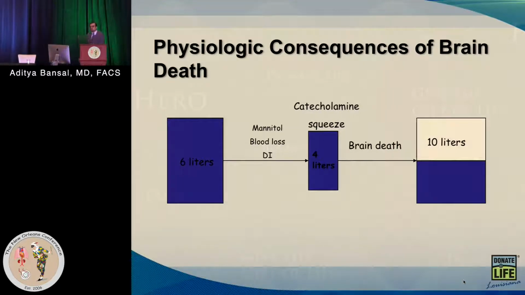And brain death happens, herniation happens at that time. Now with herniation, you have redistribution of all of this fluid into the capacitance vessels. So all of a sudden you have a decreased amount, it gets redistributed, and now you need 10 liters of fluid to maintain the same amount of circulation. So you're already in a significant deficit. That's why, just to keep up with that, the OPOs, or the people managing these potential donors at the bedside, have to give a lot of volume. And as thoracic organ people, we are always upset because you make them wet.